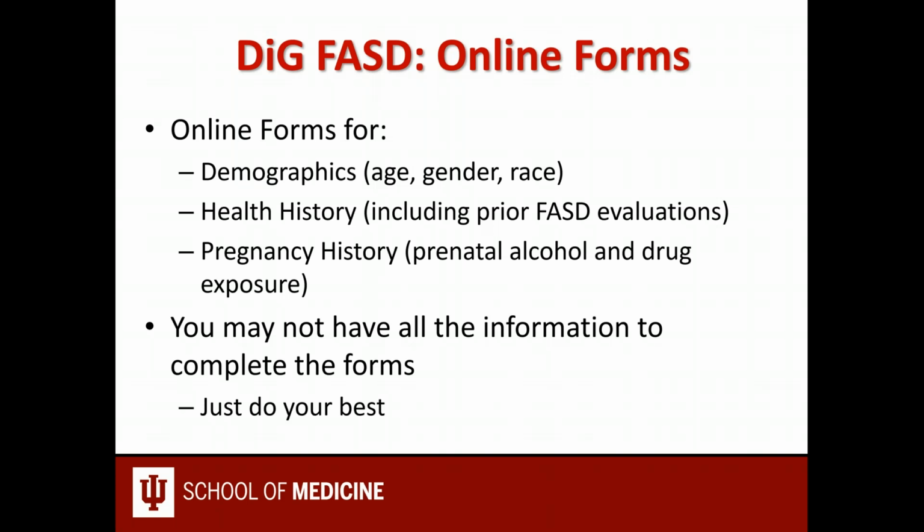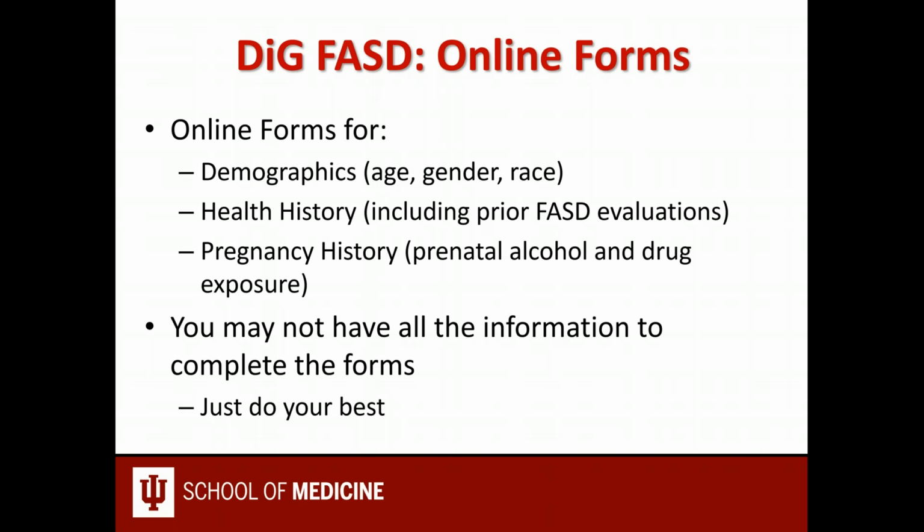What we're very interested in is, have there been prior evaluations for a fetal alcohol spectrum disorder? Has this child or individual been seen by a physician? Have they maybe been seen by a neuropsychologist? What other evaluations have been done? That helps us put the pieces together to figure out what kind of difficulties or features this individual has of an FASD.